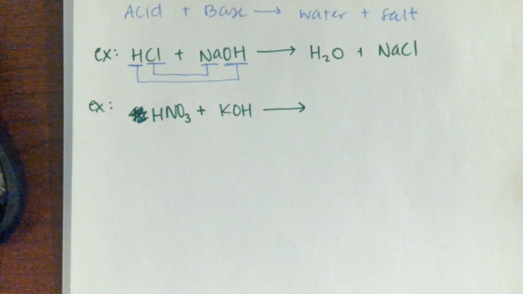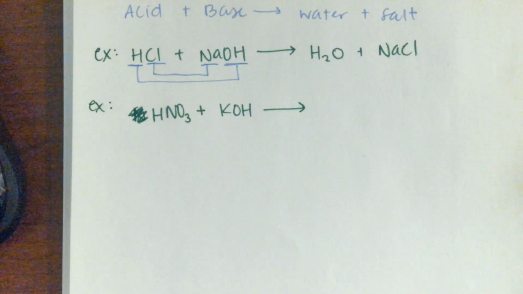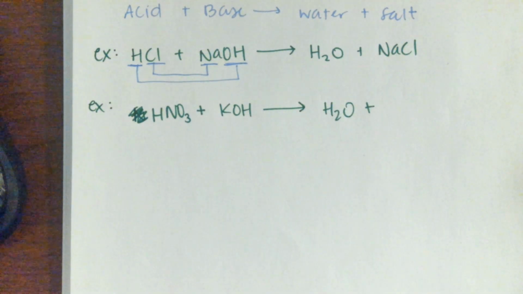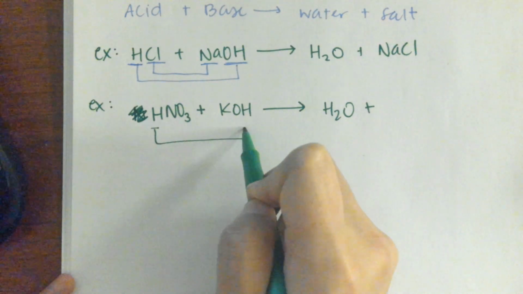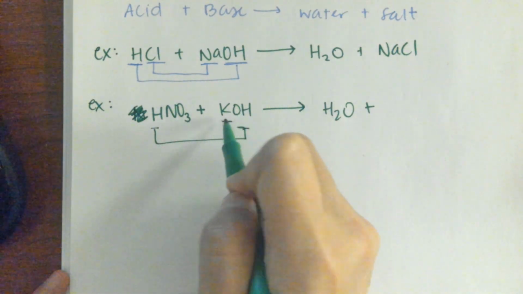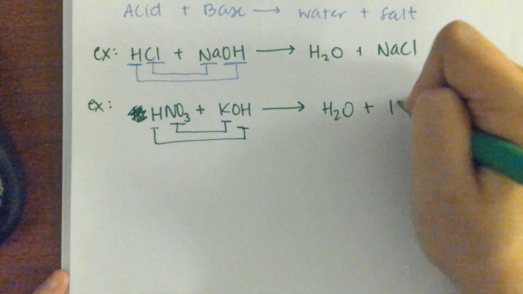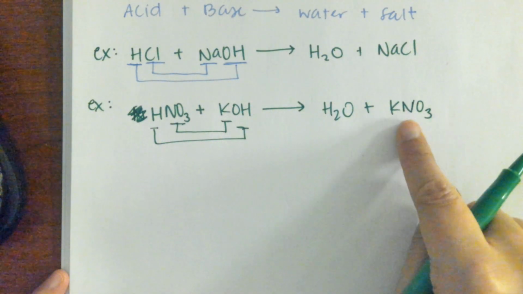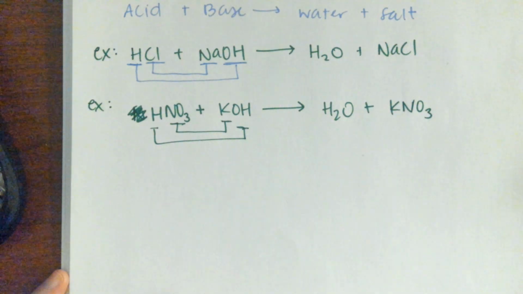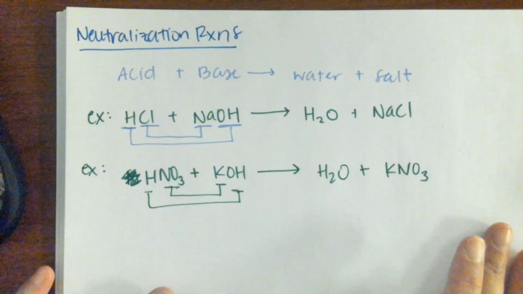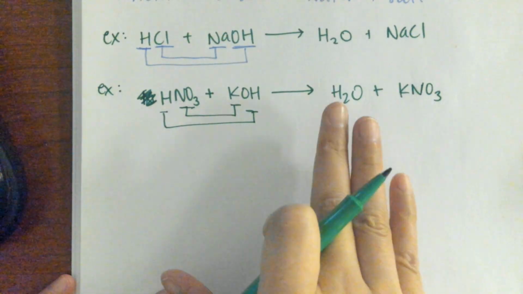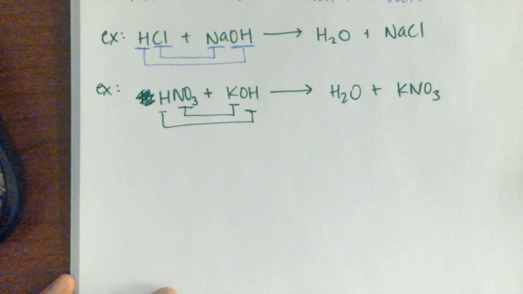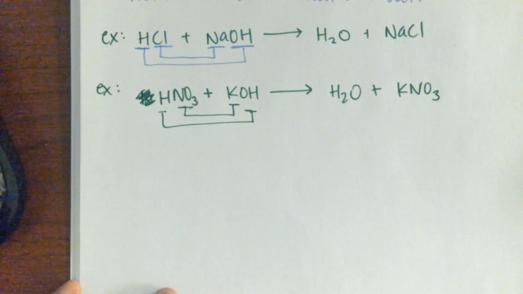Alright, try this out. The first product should always be what? Water. And then what's left is what you need to figure out. So we know H, OH, and then what's left? K and O3. And in this situation, each charge is +1, -1, so it cancels out. But yeah, that is pretty much the neutralization reaction. Just find the one with water in it. That's pretty much what makes it neutral. And then whatever's left is the salt.